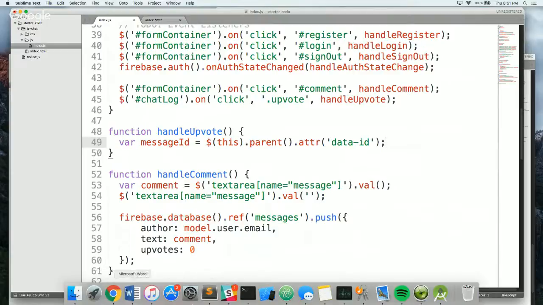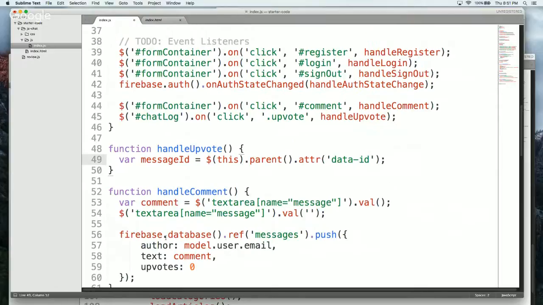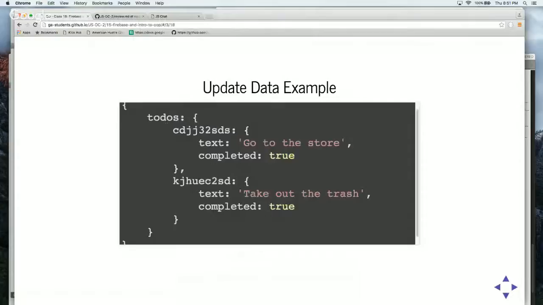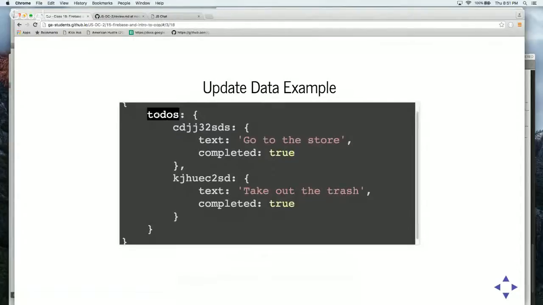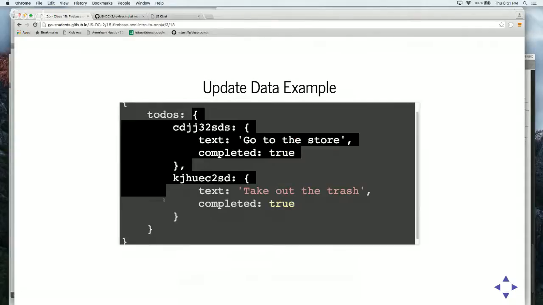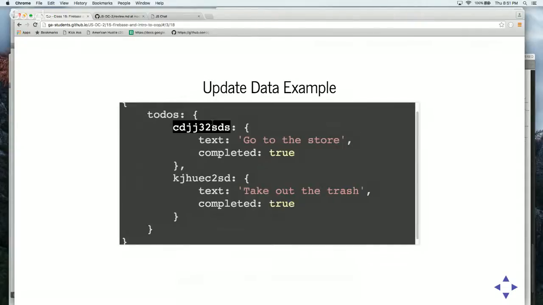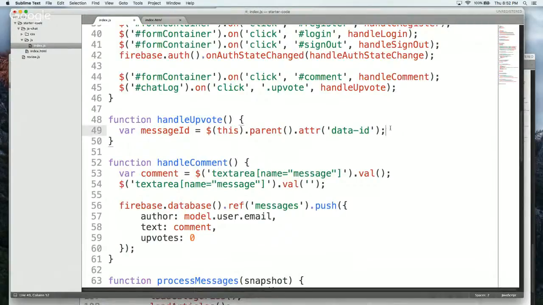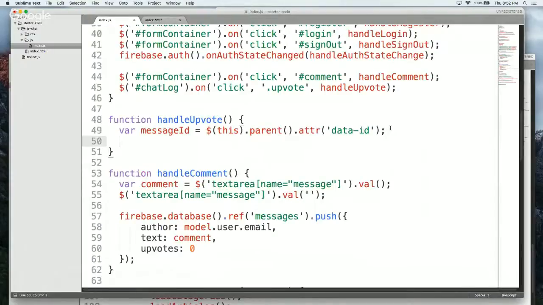If we look at our model, what we know is in our model now is going to look like this. Of course, this says messages, and these are message objects, but I'll say messages, there'll be an object, and the keys in this object are these IDs. In other words, one of those IDs that we just got out of the HTML. So we can use that key we just got out of the HTML in order to access the actual message in the model.